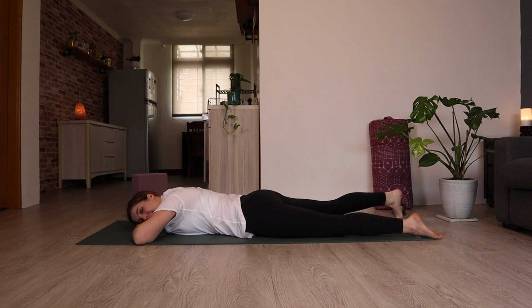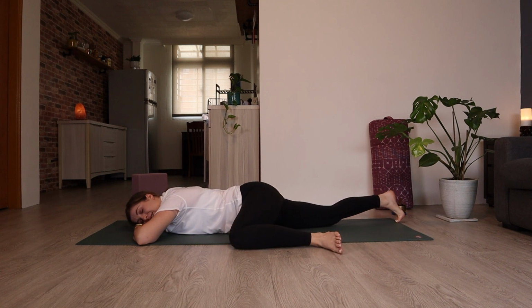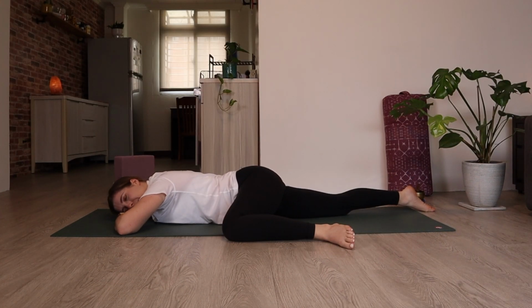And then we're going to extend our left knee out to the left. And we're just saying hello to the inner thigh here as we rest. We'll be here for 1 minute.